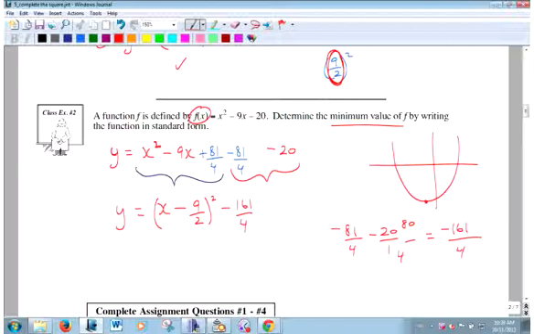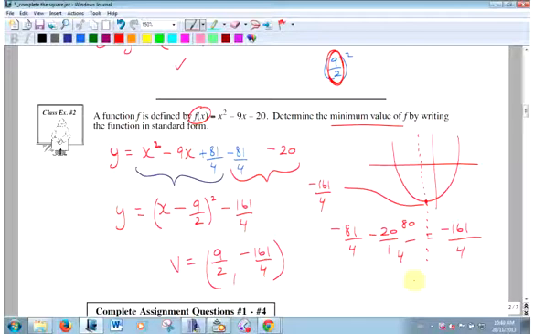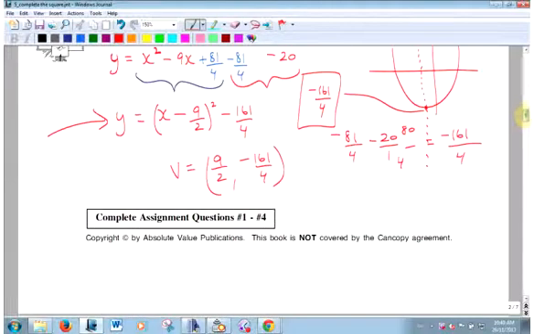Where's my minimum value? What's my vertex here? Is it minus or positive? 9 over 2, minus 161 over 4. My minimum value is this value. That's the y coordinate of my vertex. Where's my axis of symmetry? It doesn't ask for it. Isn't that the x coordinate of my vertex? Just because we just did a quiz and maybe that was one of the questions. So to answer the question, what's the minimum value? That's all I need. It doesn't say to put it in this form, but if you do, that's what helps us answer the question. Okay, 1 to 4.